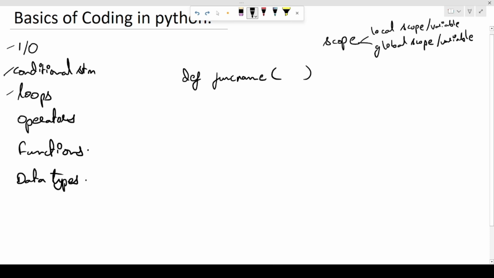If you want to bring a local variable out of the function and use it anywhere outside, you have to use the word return. This returns the value, which you store in a variable, and then you can use that. And if you want to pass any variables that are not global variables, you have to pass them in the arguments. Okay, so this is also about functions.